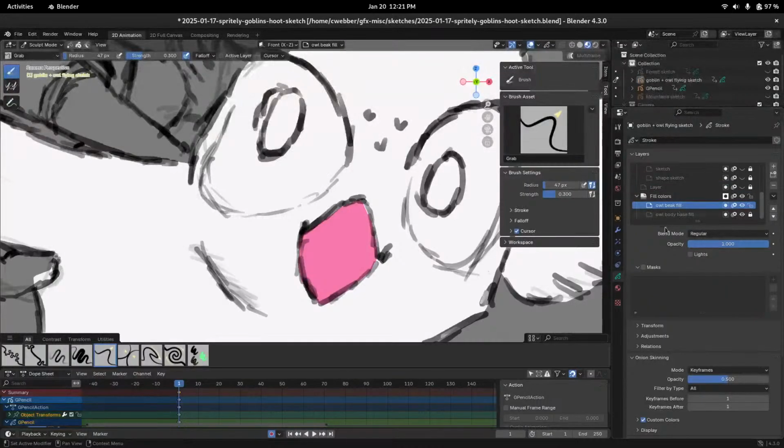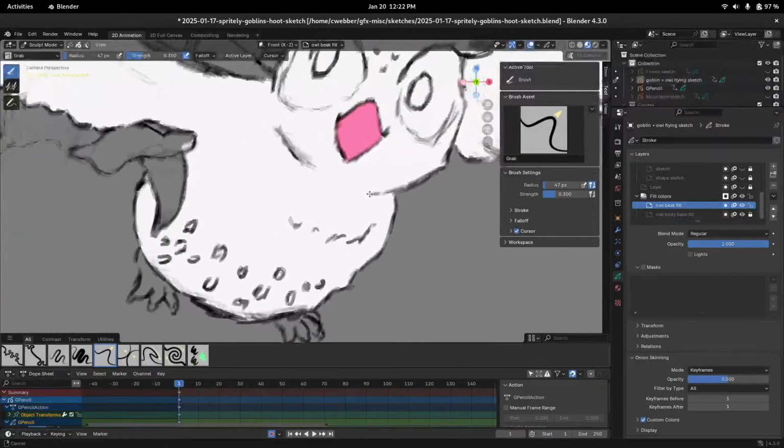This kind of acts the way that you would expect in most paint programs, and you'll notice that when something's selected, it's unlocked and everything else is locked. So now if I do that, I can just use a sculpt tool to get closer to the edges, and that allows me to be a little bit sloppy when filling out the base shape, but then fix it later. And I'm pretty happy with that.